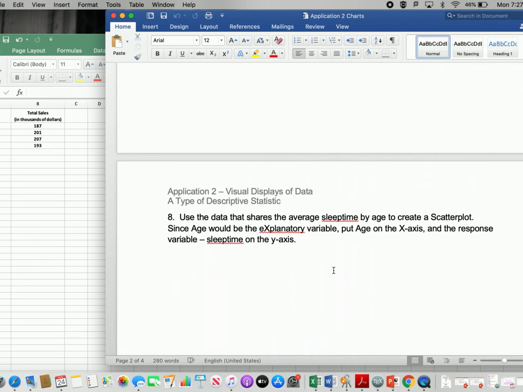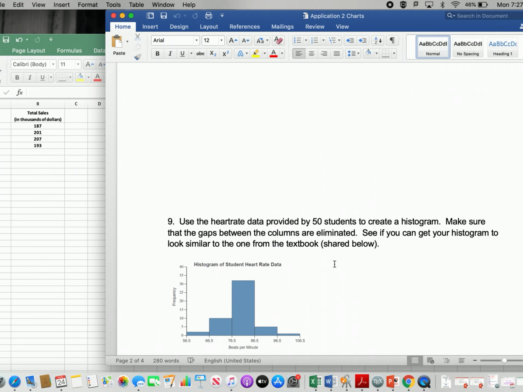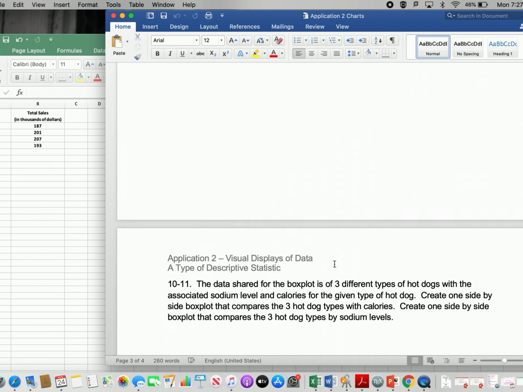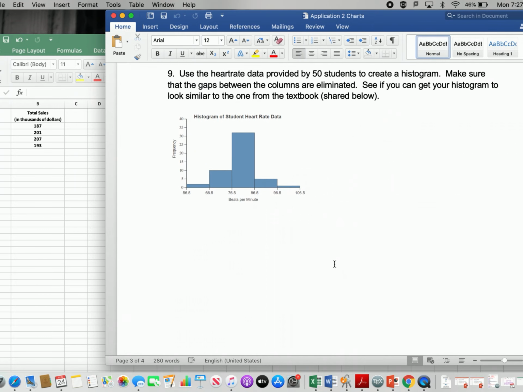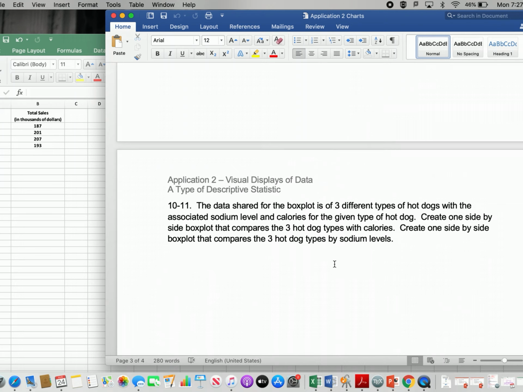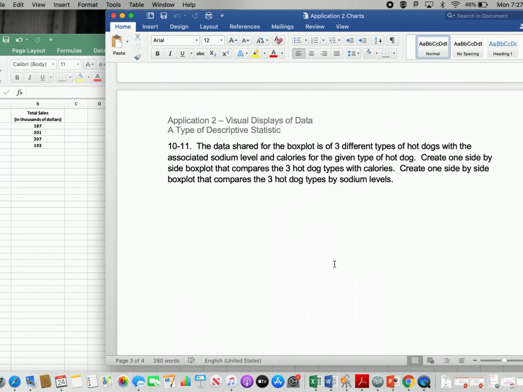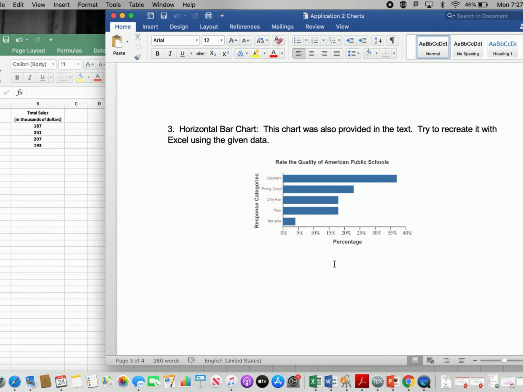Then you're going to be doing a scatter plot, which will just put a dot at each of the data points. There'll be a histogram. This is actually the reason why you need the most recent version of Excel, because older versions of Excel will not do a histogram for you. And finally is this thing called a box plot, which we will discuss in chapter 4, but I'll get you to at least do the plot for now, and then you can go ahead and see what this looks like later on for other examples.